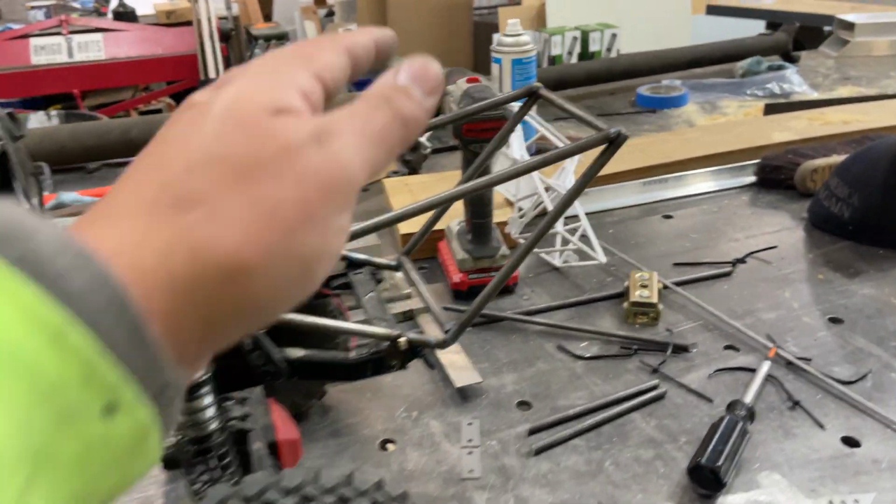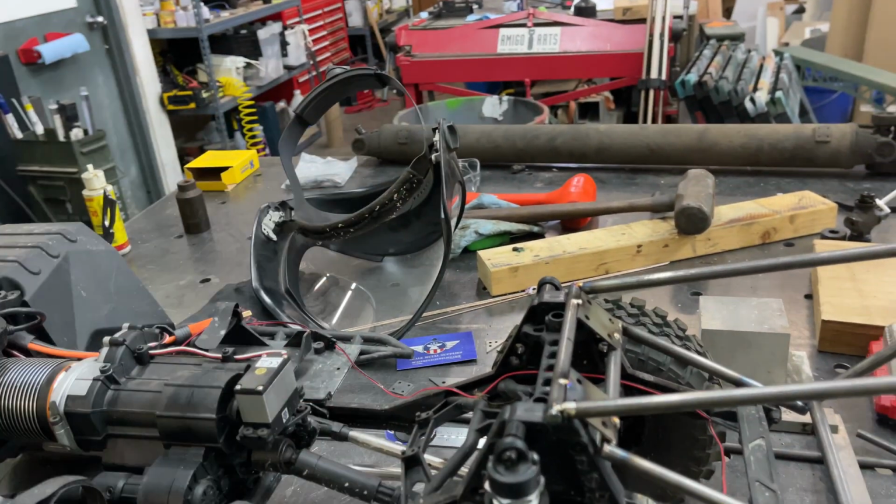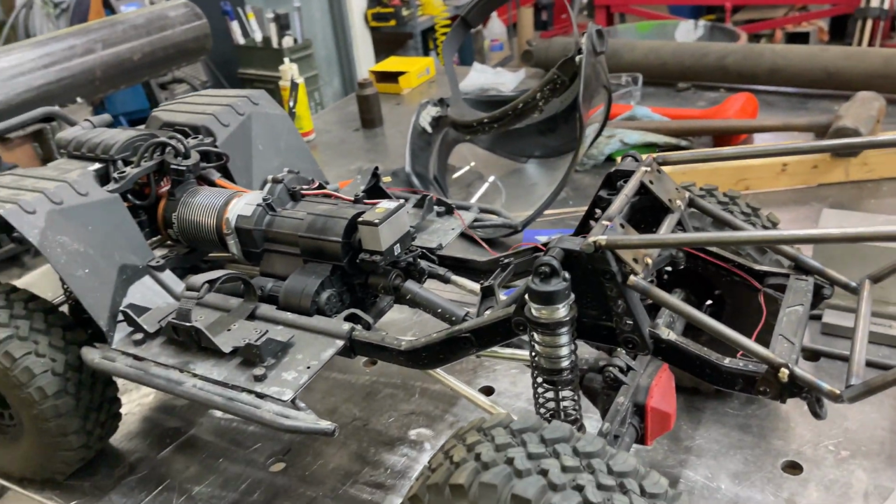This is kind of a cool start, and like I said, it'll come out here to the hoop, all that kind of stuff. Stay tuned, guys. Should be a fun ride.